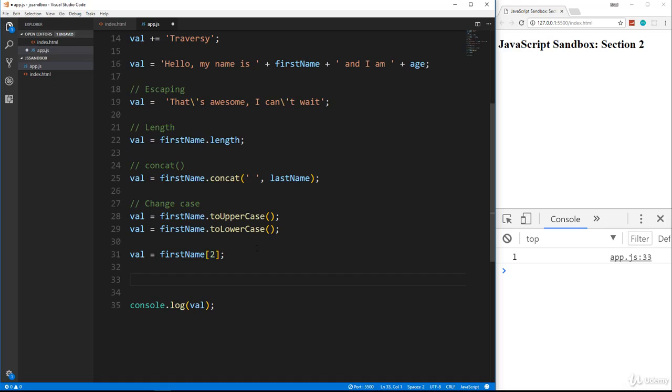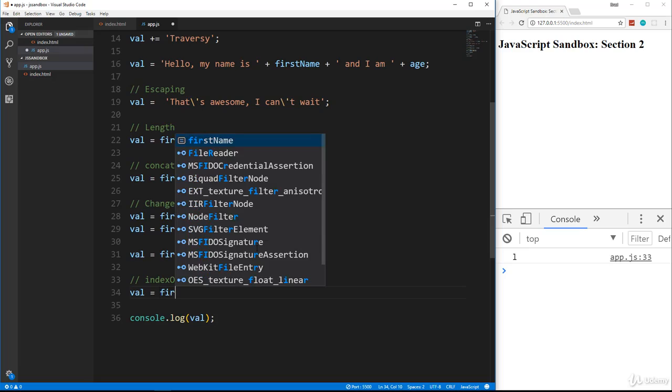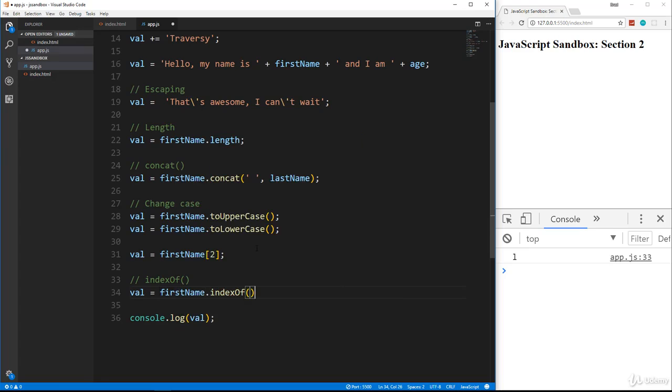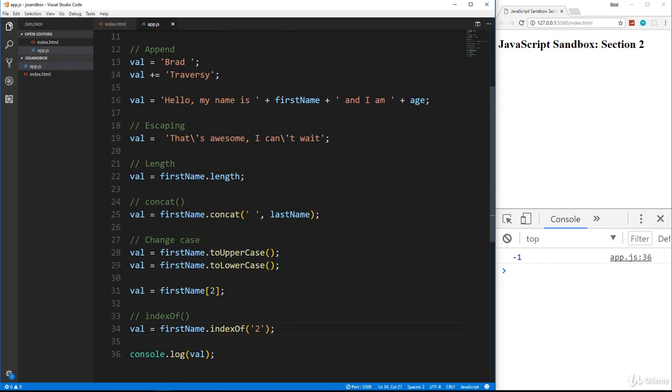All right. If we want to find the index of a value or a character, we can use the indexOf method. So let's say val equals firstName.indexOf, and let's say we want the index of 2. Whoops, that was wrong.